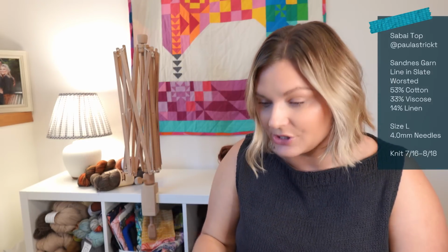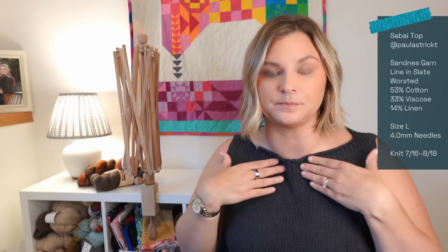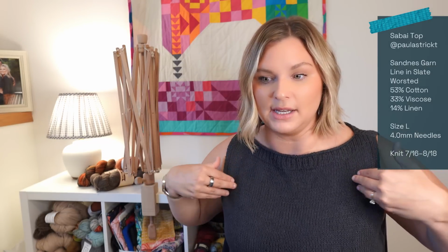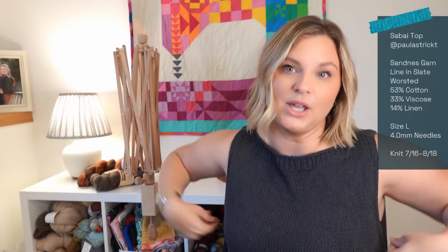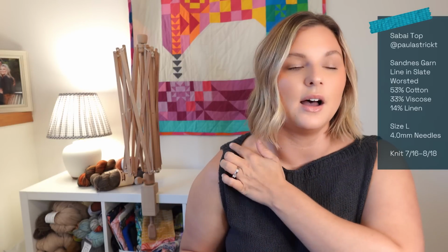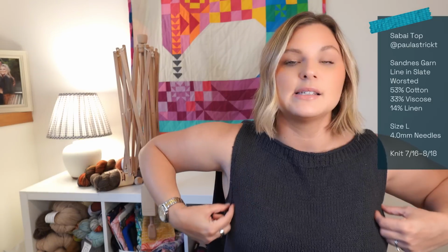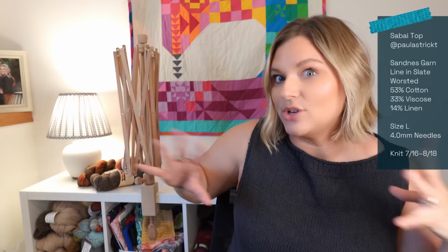So next, with the pattern, I thought the pattern was very straightforward. You're essentially knitting first this little neck feature that's ribbed, and then you're increasing on the sides and making a front panel, picking up in the back, knitting a back panel, then you're joining in the round. And the pattern has some really beautiful features, the little details of the shoulder seams and the ribbing at the top, and then it has a ribbed and slip stitch feature on the sides, and then it ribs all the way down as well.